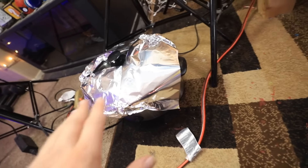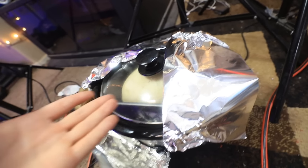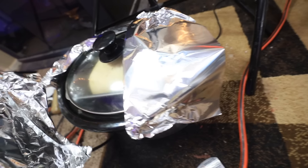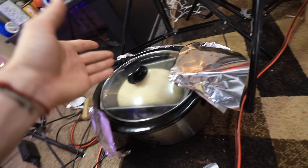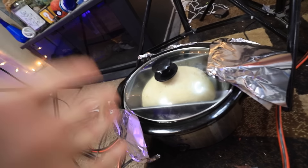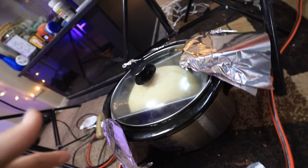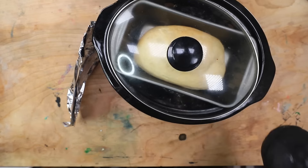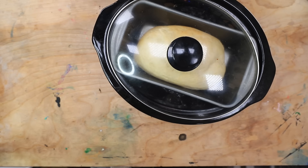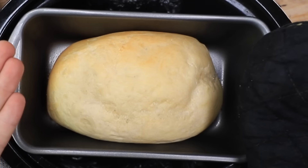So I just wanted to update you guys on this little fiasco. It's been like about two hours. Not really a lot has changed. I mean, it has blown up a little bit because it's baking, but it's very slow. And I figured it would be good if I kept this tin foil on it. Oh no, it's falling off. Yeah, I'm keeping this tin foil on it so that it keeps more heat inside. I'm going to let it sit for another hour or two. And I will let you guys know what's going on with it. So here's our bread and our potatoes. It's been smelling very strongly of yeast in here, so it hasn't been smelling the best. I'm going to let this cool off for a little bit and then we're going to cut it open and see how it looks.